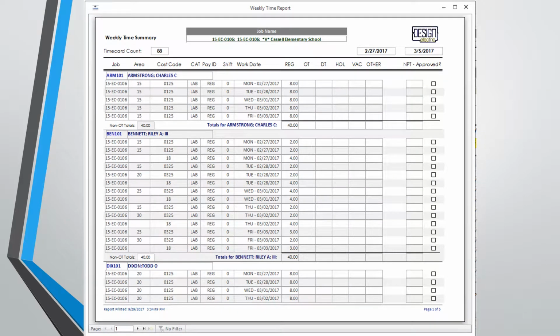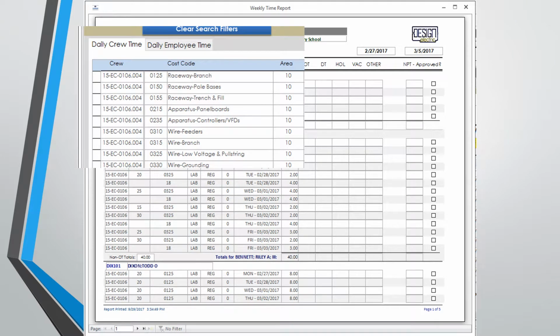Here's the weekly report. Looks like everyone has 40 hours, the work areas are correct, and the work codes are correct. These are things you can check for, and if needed, you can go back and make corrections in Fieldman. If the entire crew needs a correction, say for example, I entered the wrong work code, you can make the changes in the crew tab and it will change everyone in the crew.